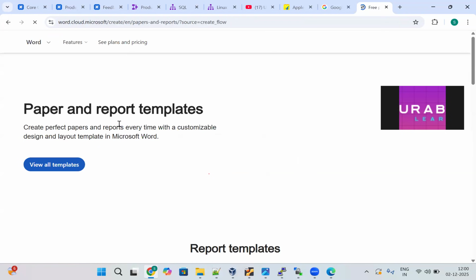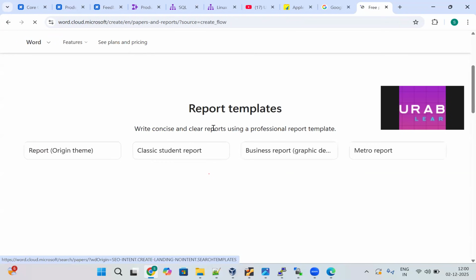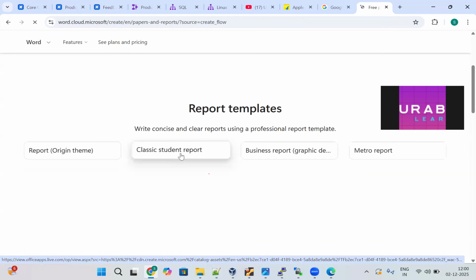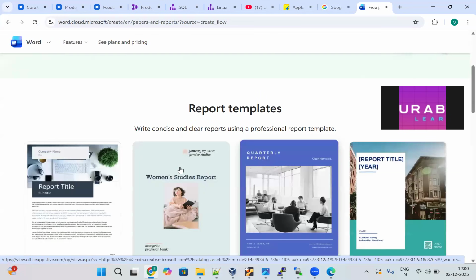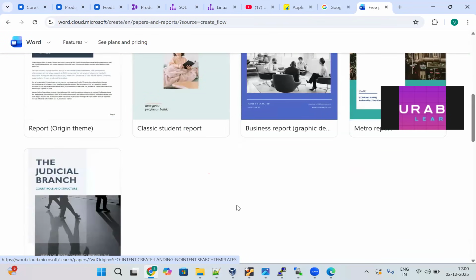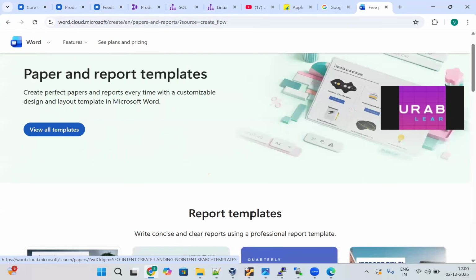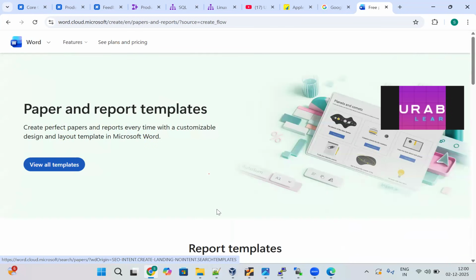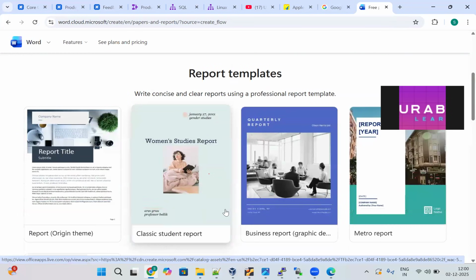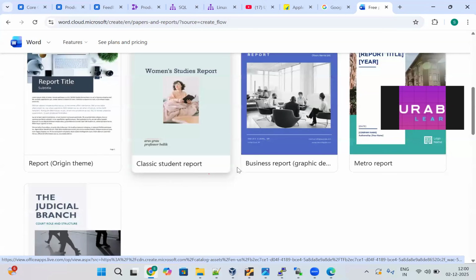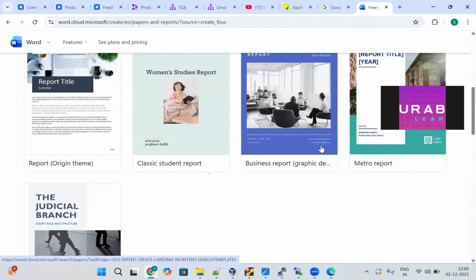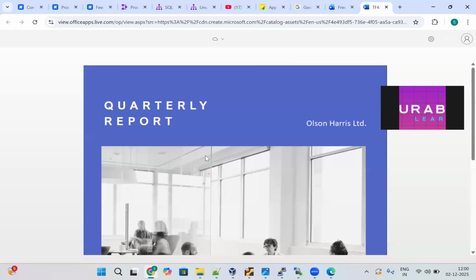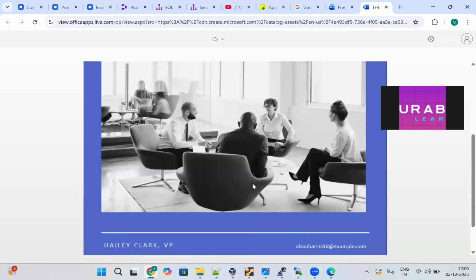Okay, see here: view the template, report original theme, classical student report, and all the reports are there. Based on our requirement, we are going to download the report. View all the templates. We are not going to use the classic student report; let us go to the business report. A variety of sections is there. You can download this report.